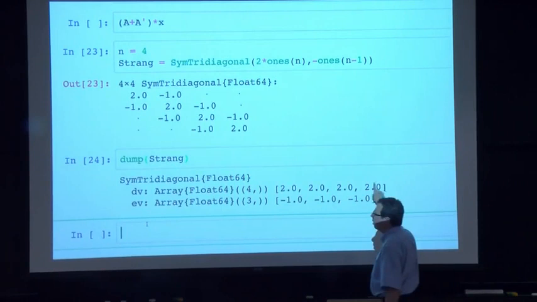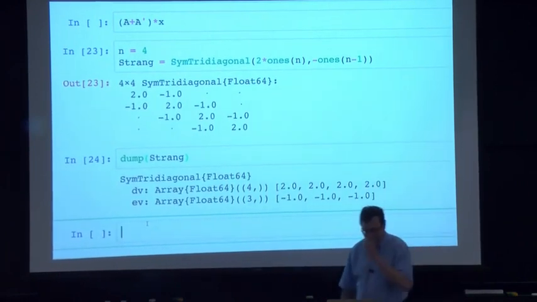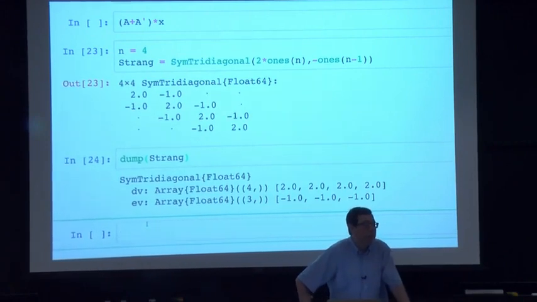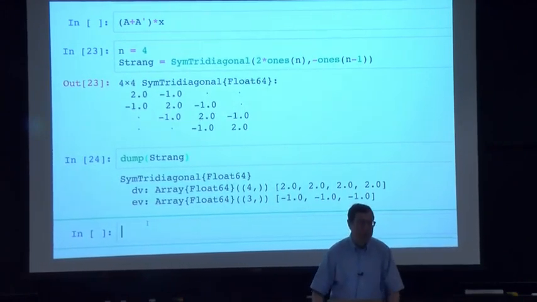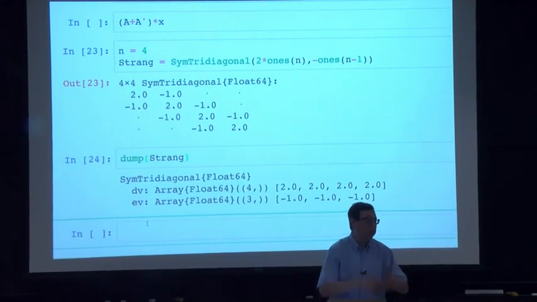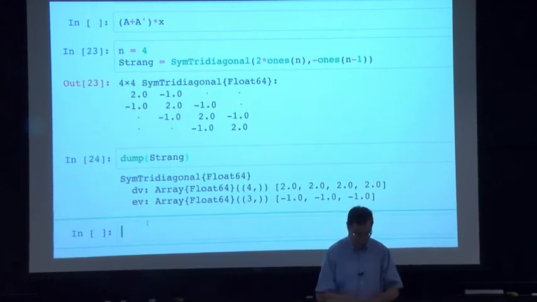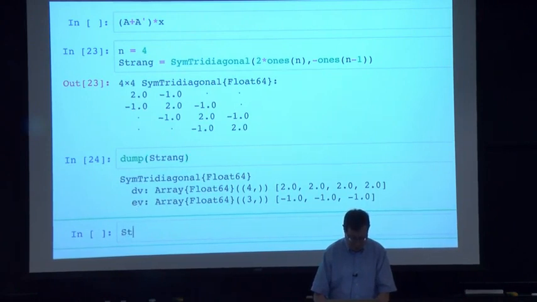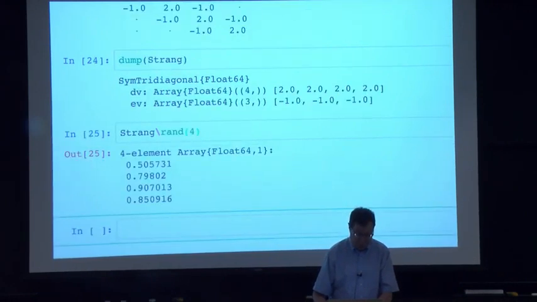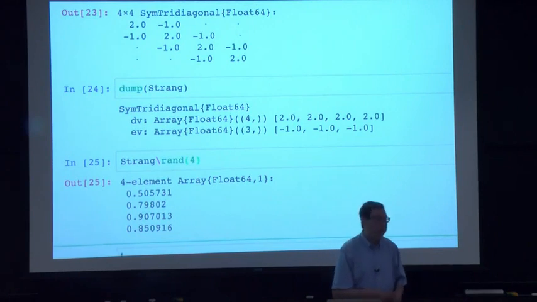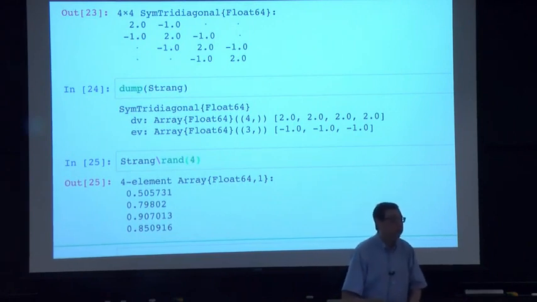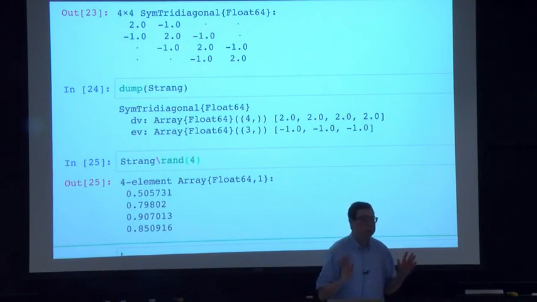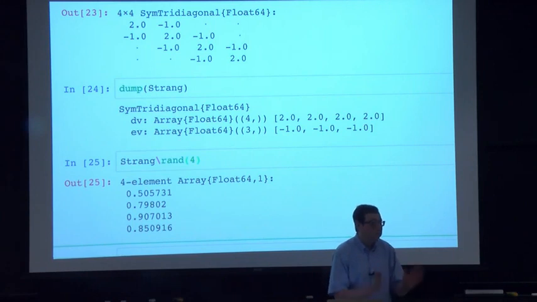The core information that's needed is stored. And in a way, one uses types in Julia to only store what you need, not more, and then you define your operations to work. So for example, if I were to take Strang inverse times anything, here's times a random 4, I'm going to do a linear solve. You would want to use a special backsolve that knew that the matrix was a symmetric tridiagonal. So it's a big story of being able to create types and use them for your own purposes without any wastage.